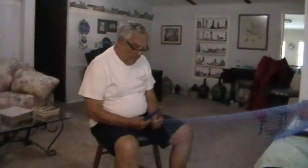What I'm working on here is an 8-foot Dacron, braided Dacron, Cortland braided Dacron, 30-pound test. I like to mix up the colors, but every now and then somebody wants one solid color. This fella is in Fort Wayne, Indiana. So somebody in Fort Wayne, Indiana wants a mullet net.